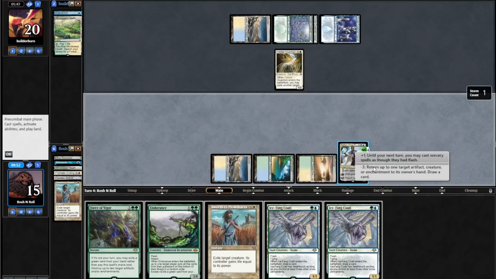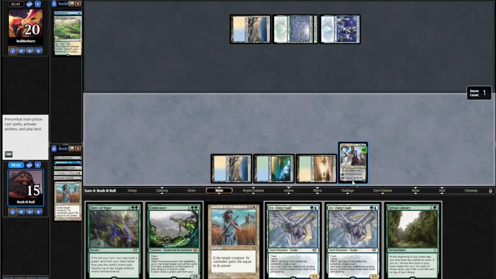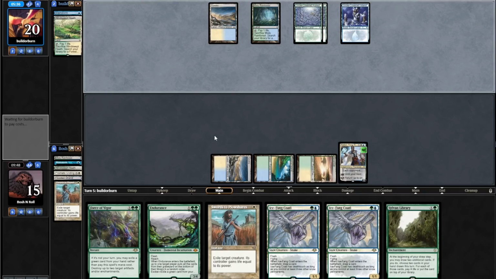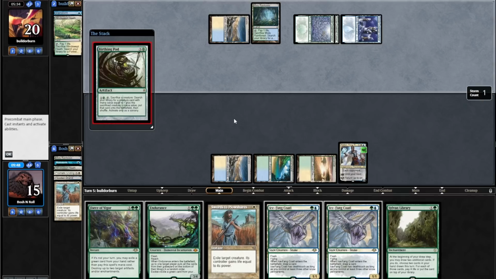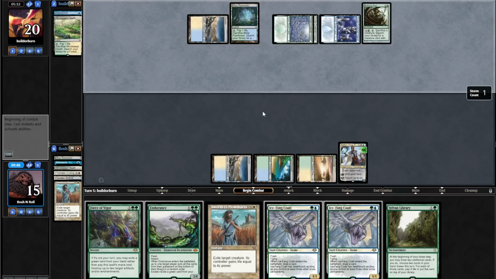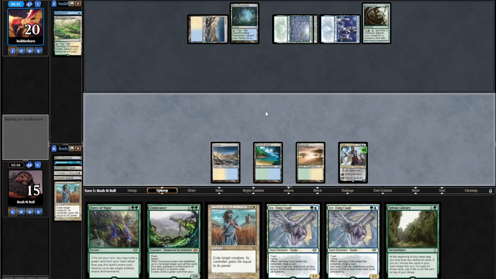And then Teferi can bounce Felidar Guardian. Missing land drops here kind of sucks. Sylvan Library hopefully will rectify that situation. If Teferi gets to stay around for a couple turns, this game is reasonable. And I guess I have Force of Vigor. I don't even really care about Back to Basics, which I don't think they have, by the way. But I don't care if they do.